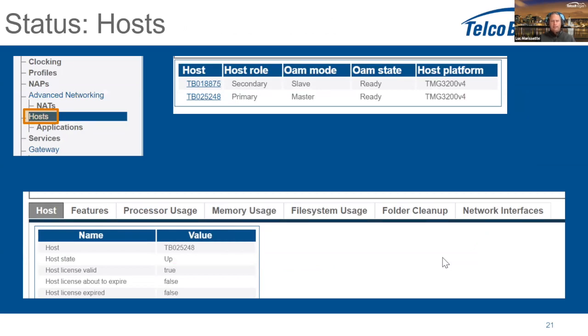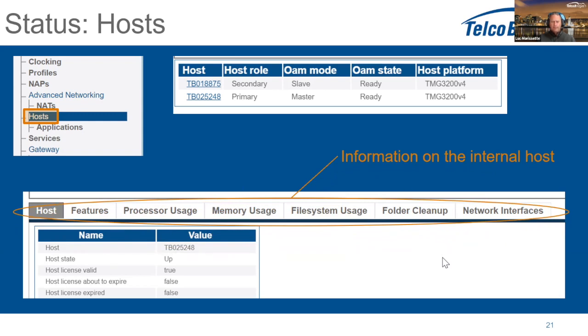If you then click on the host status here, this is what we call the internal host, the one that is running CentOS. It's also running the database, the web portal, and SNMP. So all these things that are a bit higher level are being handled here, plus the H.248 stack, which has the interface to the media gateway controller. If you click on host here, you can get information on that internal host.